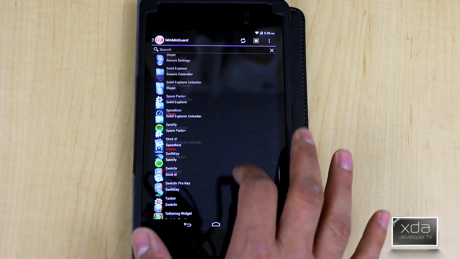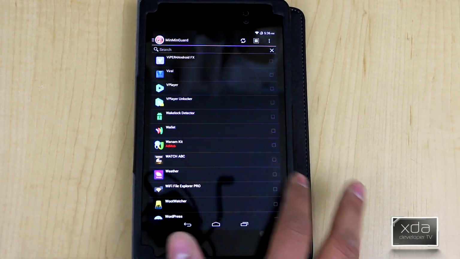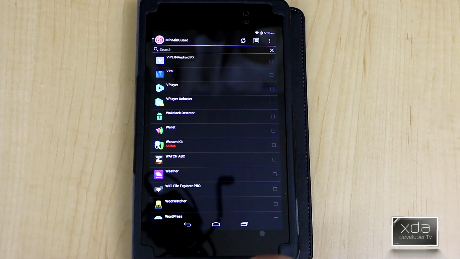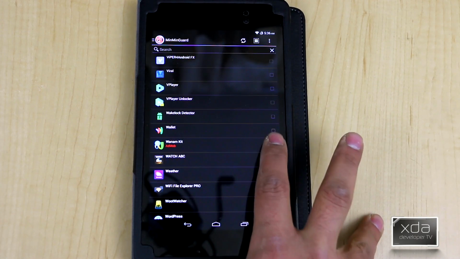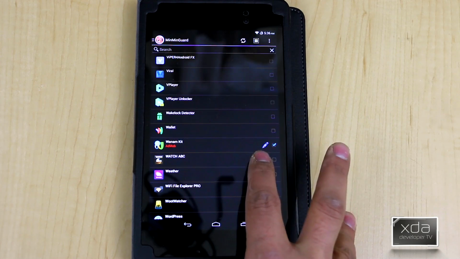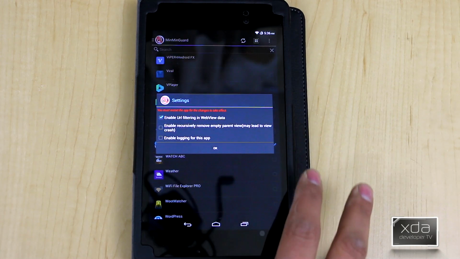And we're going to scroll down and find, and here it is, WinAmp kit, and it tells us again that the provider is AdMob, as far as the advertising support. And then we'll just go ahead and select the box, and by default it gives us the ability to edit the permissions or edit what we're trying to do.